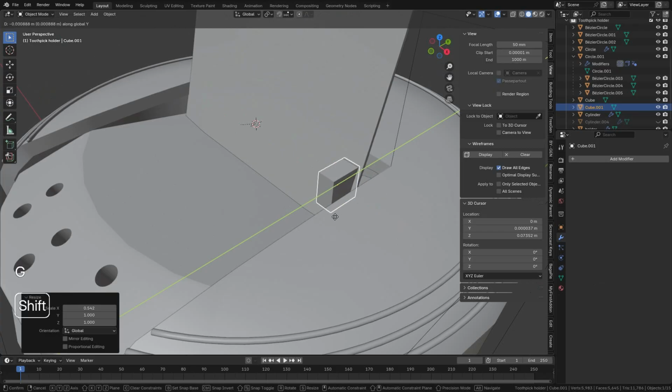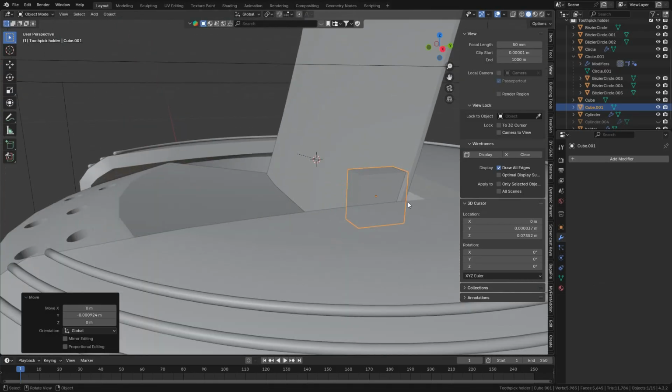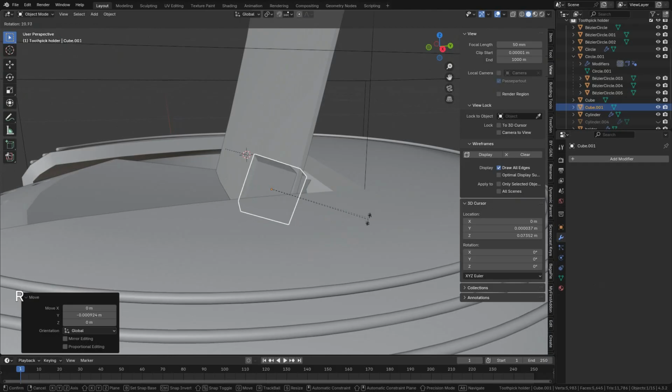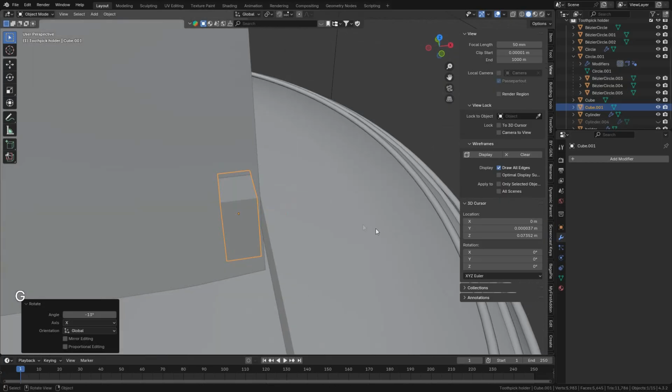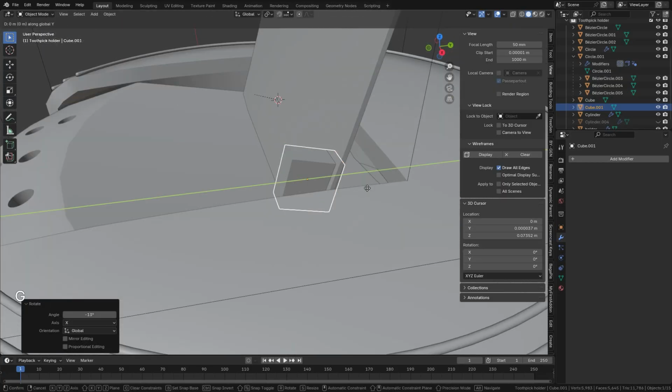Grab Y. Then kind of just rotate it. Go to side view. Then rotate it on the X axis. Somewhere like this should be okay. Okay, so just move it here a bit, G Y.